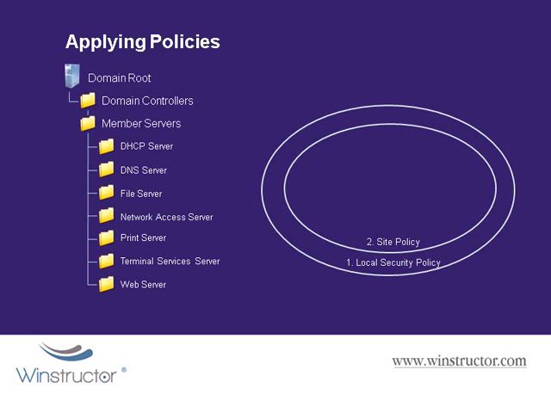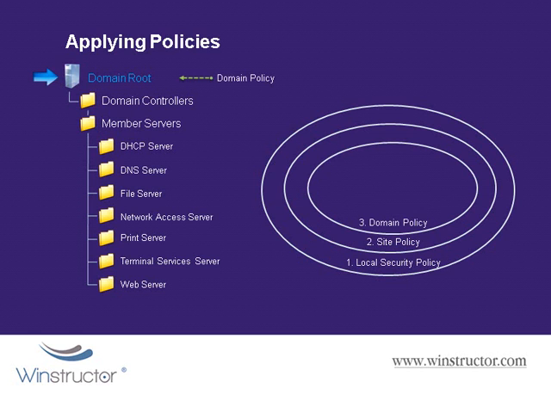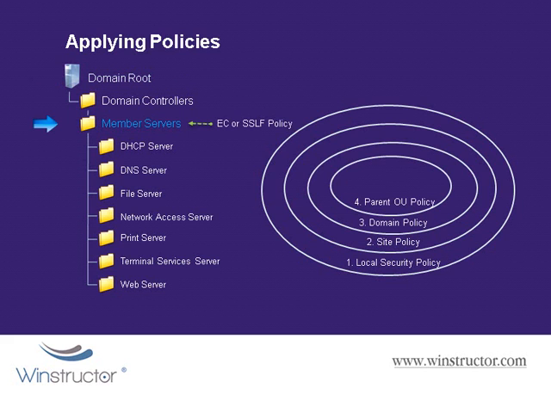The second policy that will be applied is the site policy, which, as the name suggests, is set at the site level. The third policy that will be applied is the domain policy, which covers every single user, computer, or server in the domain. The fourth policy that will be applied is the parent OU policy, which would be the member servers OU, which should provide a good, strong, generic baseline policy for all servers inside that OU. And the fifth and final policy that will be applied is the child OU policy, which we'll use to configure very specific security settings for each of the server roles that we need to secure.